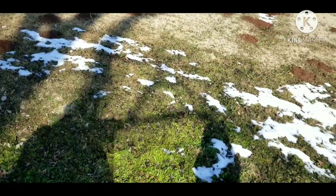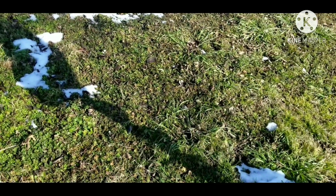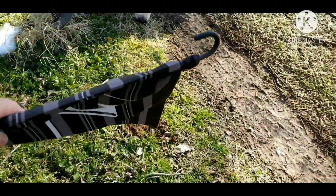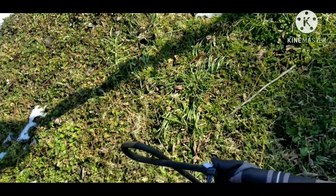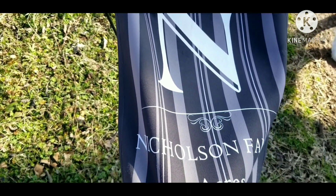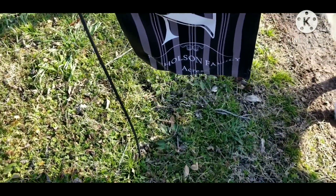Here's a little banister we got made up. Of course here we have such good wind — it never stays in one spot. Let me see if I can get a decent picture of it. It's called — let's see if I can get it out here. That's a new emblem — Nicholson Family Acres. A little flag. Pretty cool.